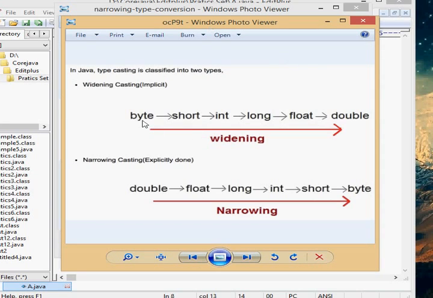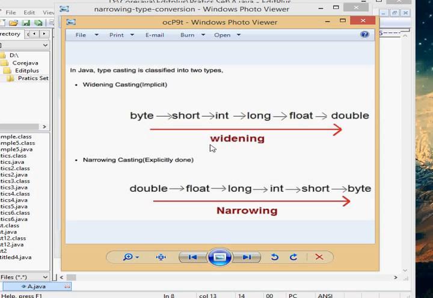In widening, byte can convert to short, short to int, int to long, long to float, float to double. In this series we can convert, but in the alternative direction, from double down to byte, an error message comes. What is the error message? Loss of precision. This is called loss of precision.